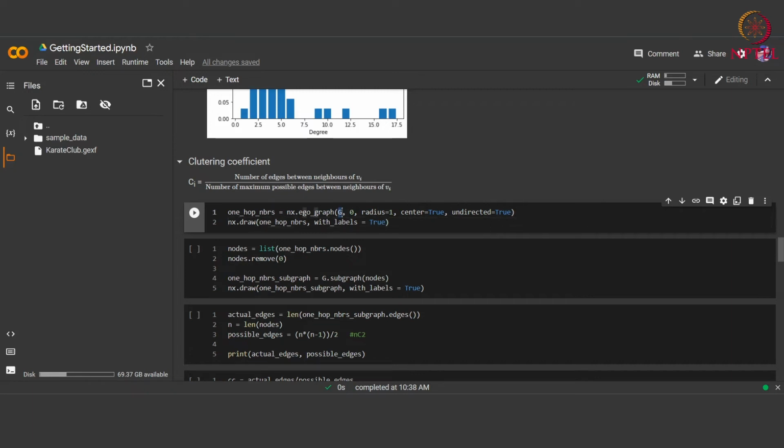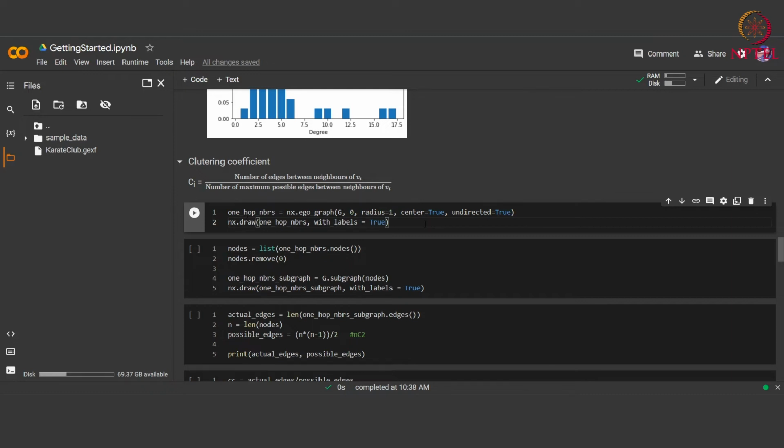We pass the graph from which we want the ego graph, then the node for which we want the ego net, and the radius, that is we just want the one hop neighbors. So we pass the radius as 1, that is just go one length in the path, and then these are just other attributes in order to get the information correctly.